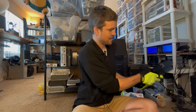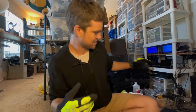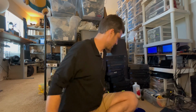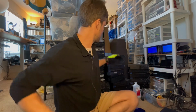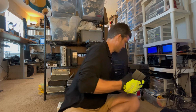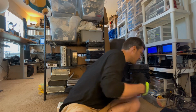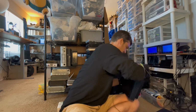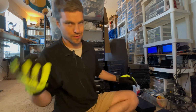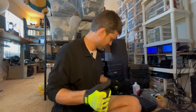So anyway, already a good sign. We got the red light activated on this one PS2 as I plug the power in. So that's just a good confirmation that the power strip's working, all that stuff. So I'm going to grab a second PS2. This will be on the left screen. So I'm going to plug in the yellow AV cable and then grab another purple. I chose purple for polarized. So polarized power cable, squared off end.